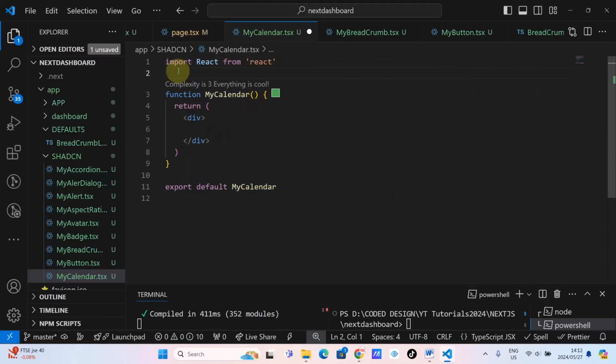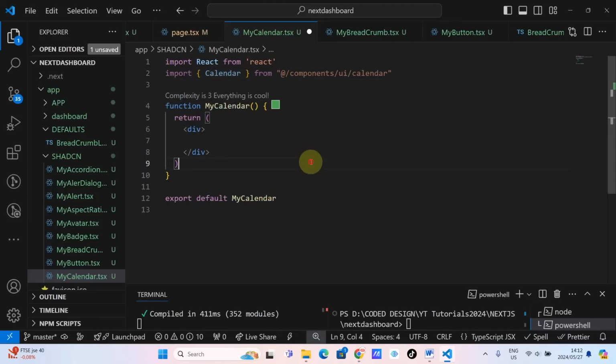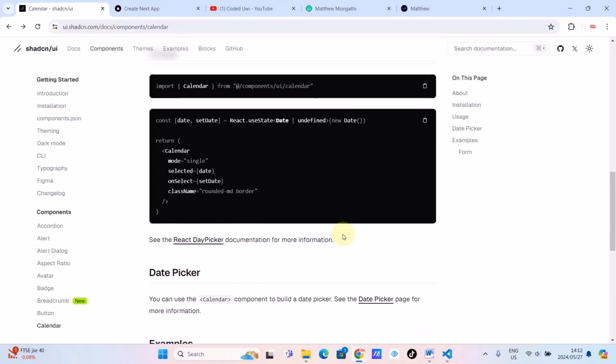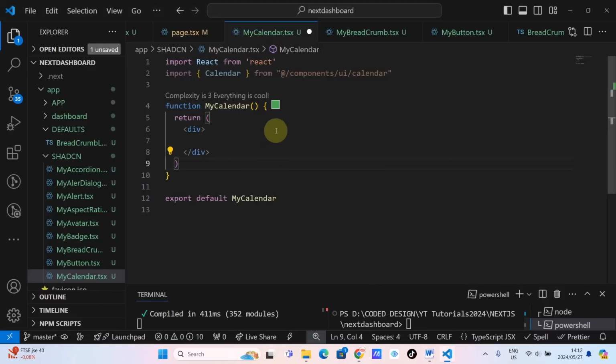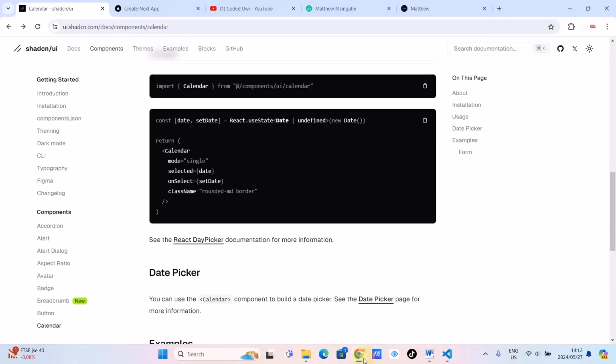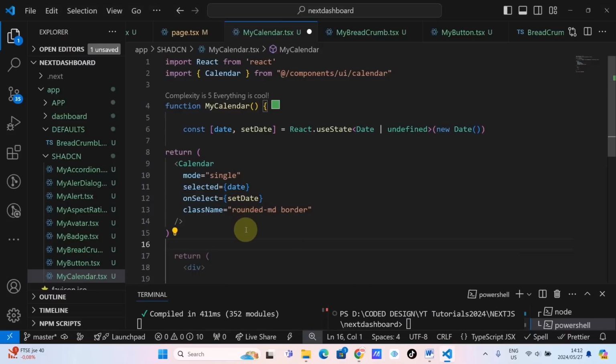So let's paste here, importing the calendar because we already installed it. And then how to use it. We have a state here. Let's copy the state and put it here. This is the state, and then we are going to copy this calendar component as a self-closing tag.